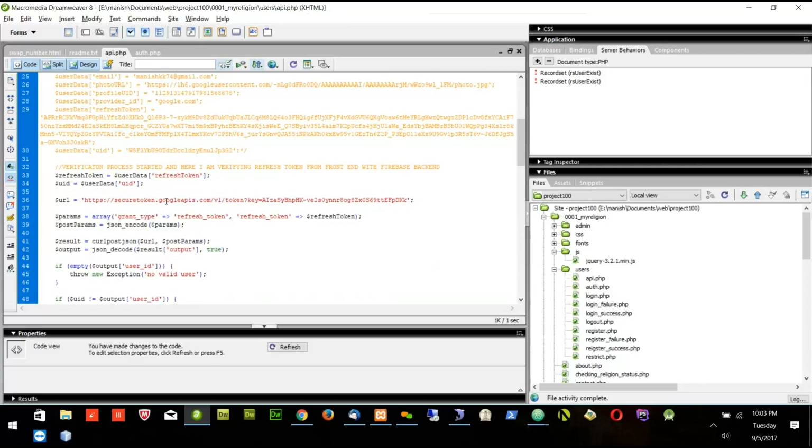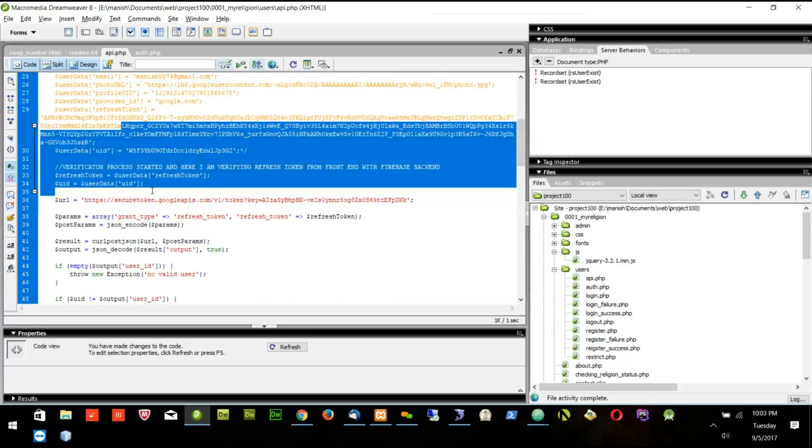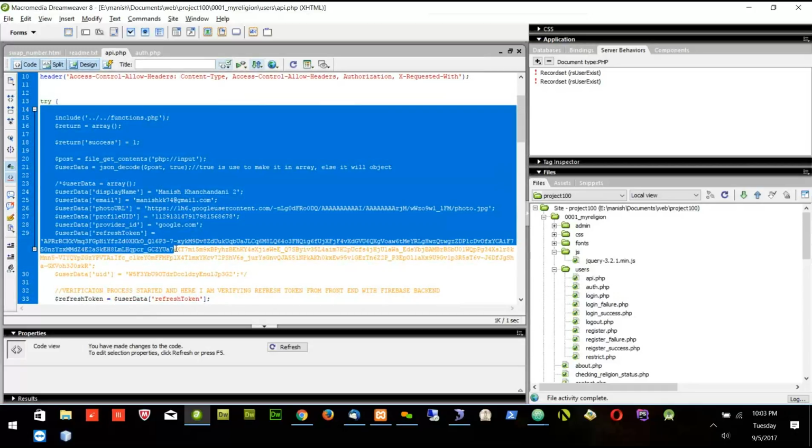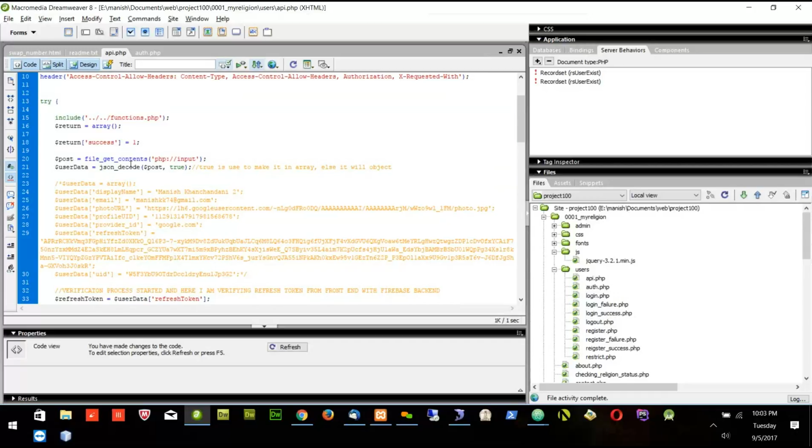Yes. Some things are very simple, and some things are complicated like this. If I don't show you this complicated stuff, then you will be lost, because everything is not simple. You have to go little by little, step by step. You have to learn difficult things also. Whatever I showed you before was Dreamweaver driven. Gradually, you have to move to the code and write the whole code yourself. So I am doing a small part of the code here in this exercise, which will help you in future. Maybe now you will feel it is difficult, but when you do it multiple times, it will be easy. Yes. So let's stop recording.